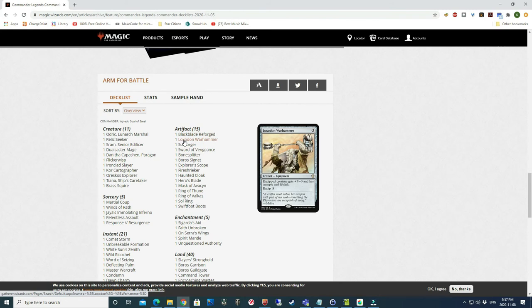Luxon Warhammer is just a good equipment. I mean, 3 mana to play, 3 mana to equip is quite a lot, but +2/+0, Trample, and Lifelink are very, very good. So definitely nice equipment, especially in a deck like this.